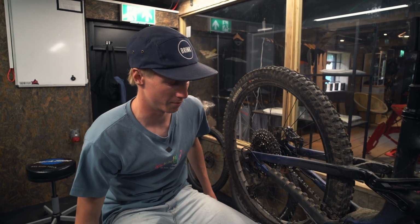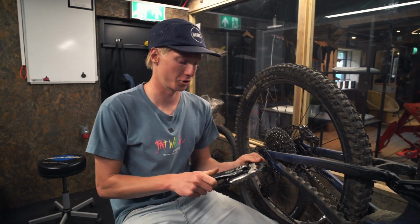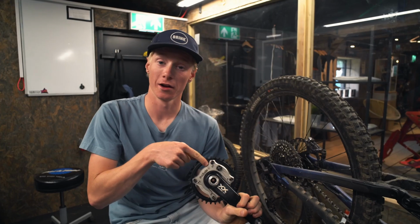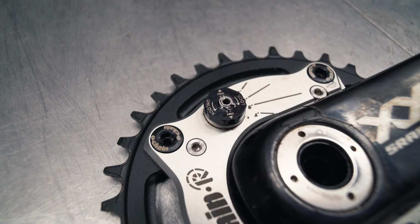It also deadens noise to a degree. So it's an overall faster upgrade. There's a reason why all the World Cup teams are using it. And ask yourself, when you've spent out big time on a shock, what's 400 quid to make that shock actually work? And it's even better now with the O-Chain R, which is an adjustable version.